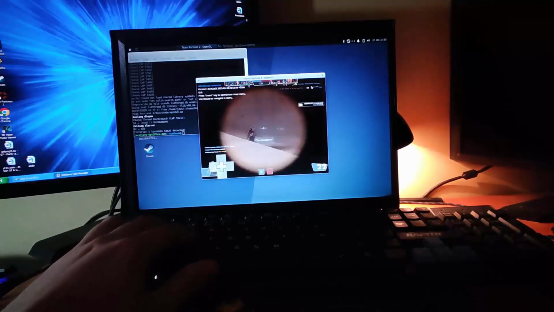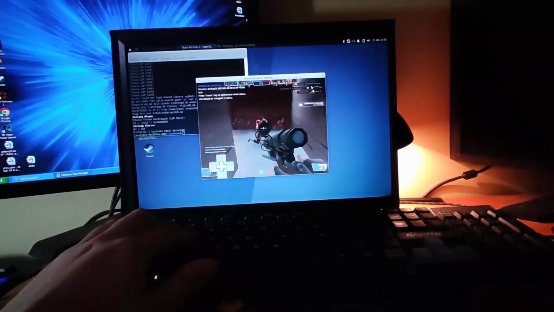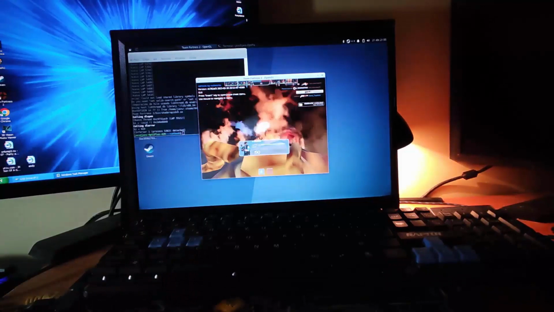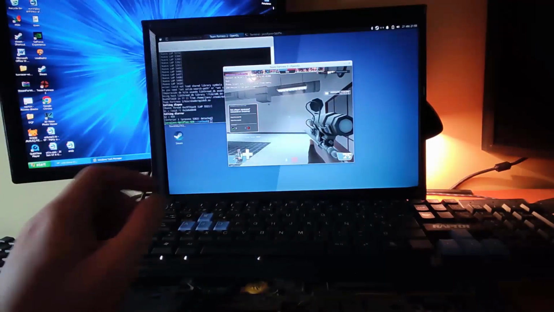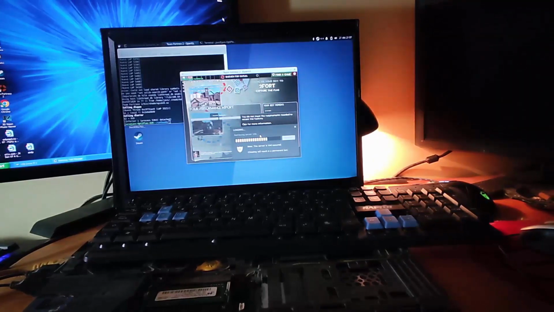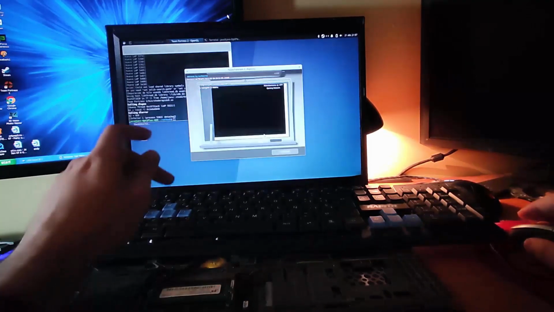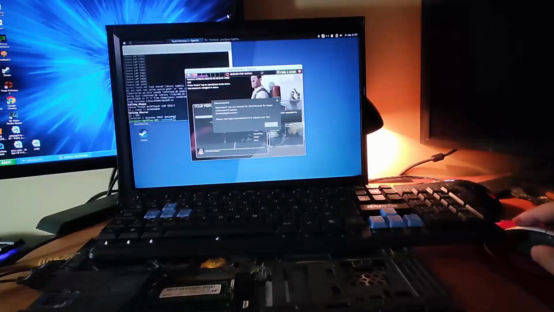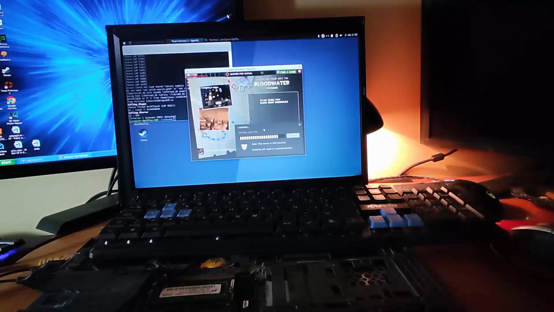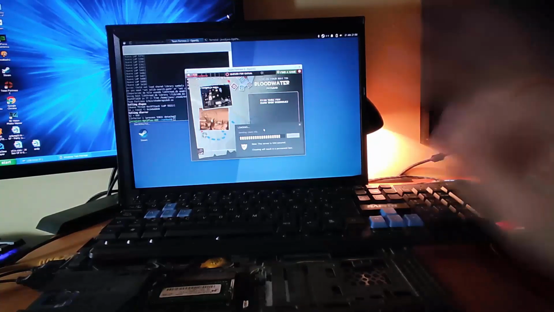Okay. Oh. Come on. What the fuck? I'm getting kicked. Fuck! So we are going to a community server because I'm not waiting 5 minutes to get another match. So let's go to a community. Achievement values? Are you serious? I'm surprised that didn't crash yet. I'm really surprised. And the ThinkPad is still on.